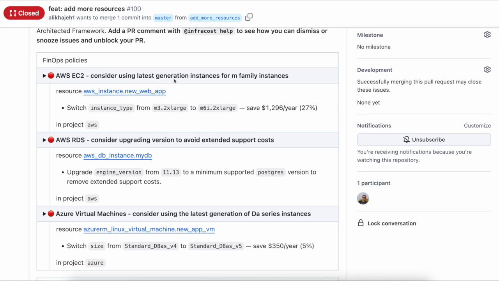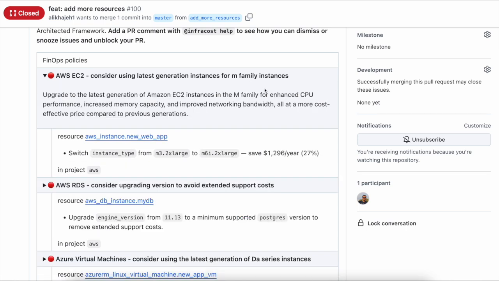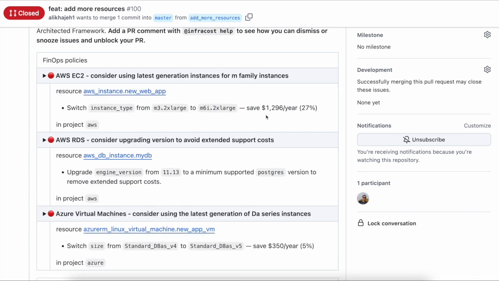Actually, they should use the latest generation of the M family, which is the M6i 2XL. And we've done the mapping so that the 2XLs match, so the memory and the CPU match. And with this change, they're going to save $1,300 a year. Plus, they get better CPU and increased memory capacity as well with the M6i 2XL.